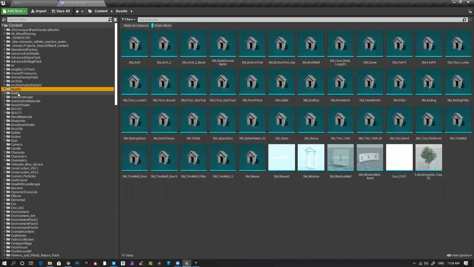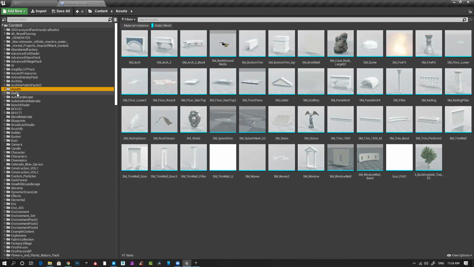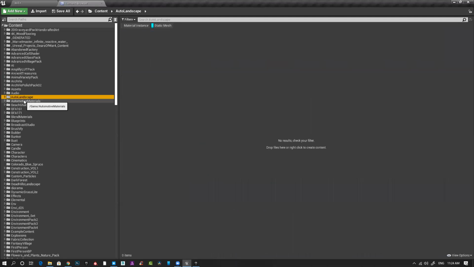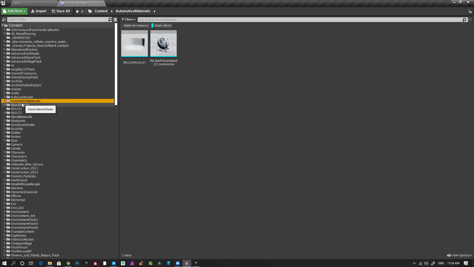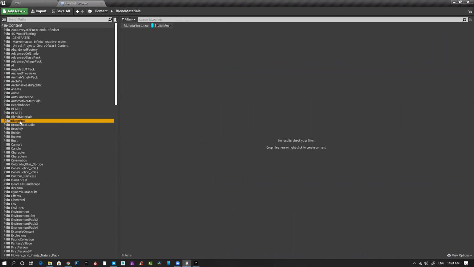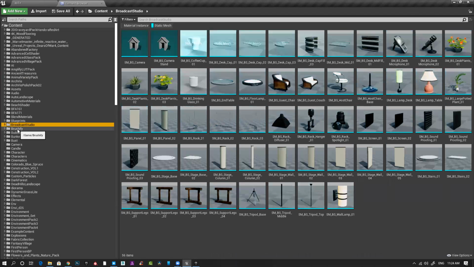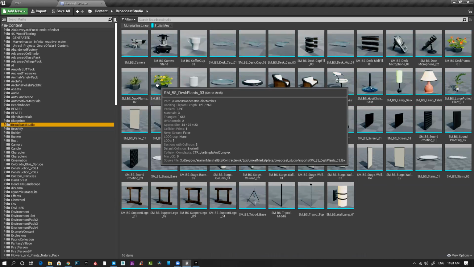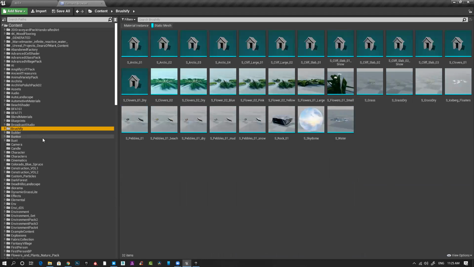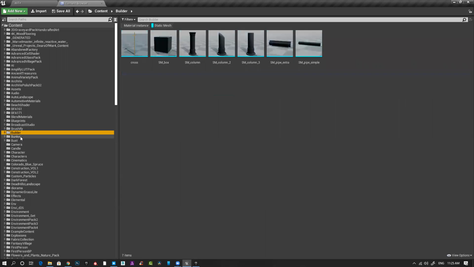I'm checking one by one so that I have better control over it. Yeah, some house plants and all those things.